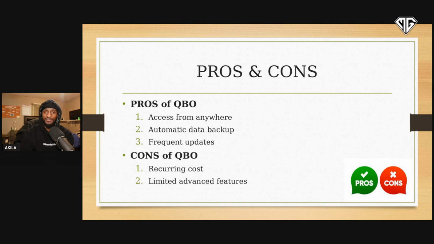Now, some cons to QuickBooks is that it can get expensive over time. It's a recurring subscription, so you have to pay every month or every year, and it's going to get expensive. And then you do have limited advanced features, weaker inventory and reporting tools. And then, obviously, it's very internet dependent. So without internet, you can't use QuickBooks Online.